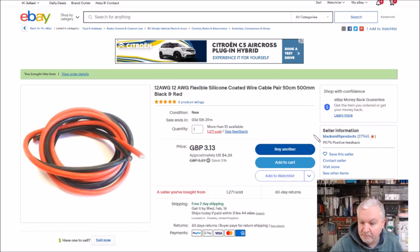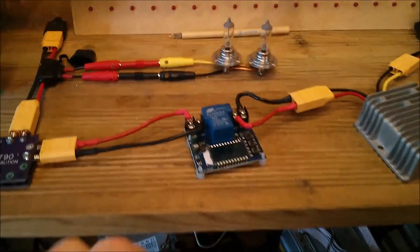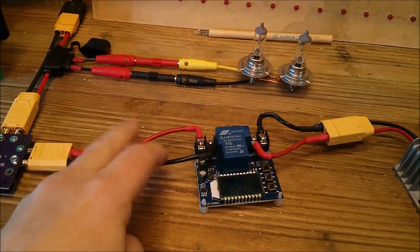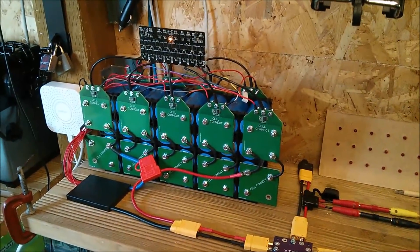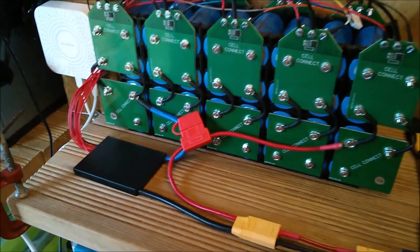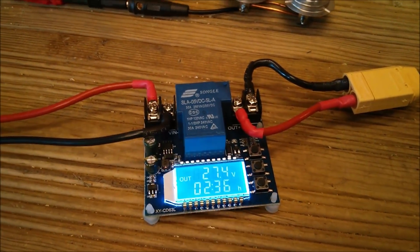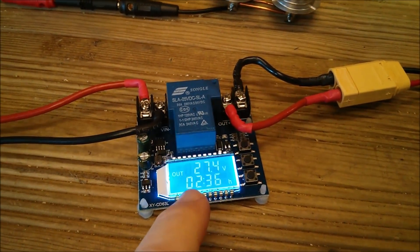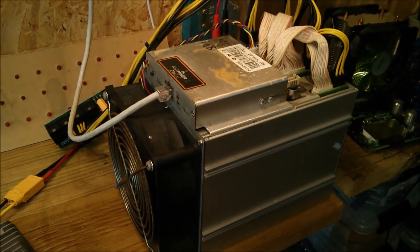From Blacksmith Products. I don't know why I'm getting these Citroën C500 ads - the last thing I looked up on their website was the Citroën Ami, not the C5. They're still pushing these hybrids rather than the full electrics. The place I'm most likely going to use this flexible wire is where I've got rather solid wire that's particularly rigid when it's cold. This is on my SCAM system - there's the new battery, new BMS, now upside down because of the direction of the wires. It does a run every few days; the last run was two hours and 36 minutes. It looks close to doing another one at 27.4 volts, set to trigger at 28. I've still got the Antminer Z9 Mini on there.